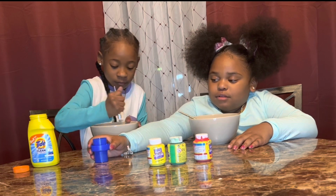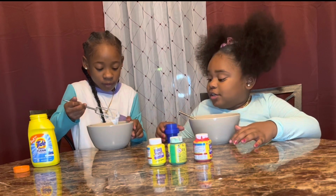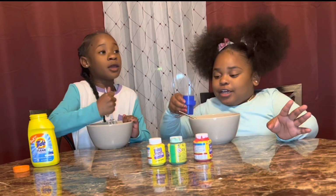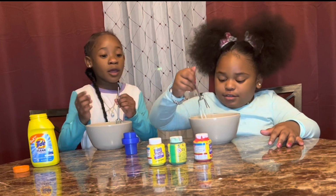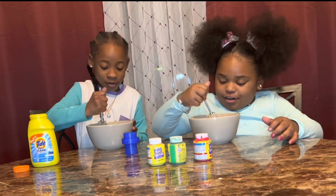So tell them how to make some good slime, y'all. Some real good slime. What is the steps to making some real good slime? You can add some glitter. Okay. Yeah. And some charms. Yeah, you can add glitter and paint to make your slime a color.